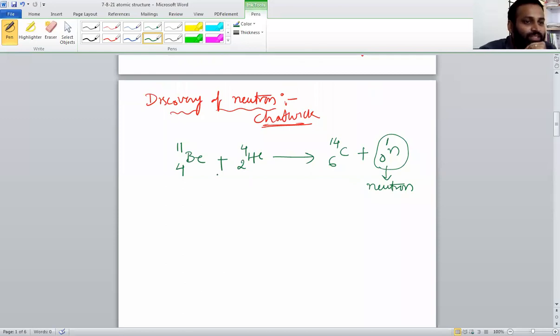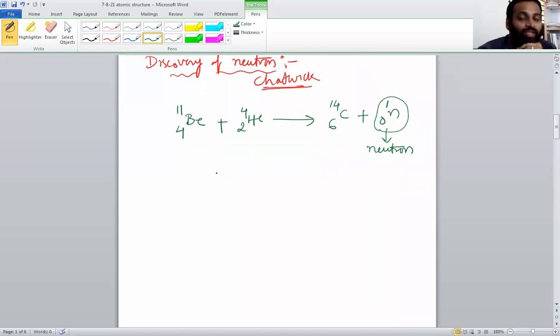So the discovery of neutron is also over. So we had three: electron discovery, proton discovery, and neutron discovery. Now the atomic model. The first atomic model was given by J.J. Thomson. Electron has an e/m value, proton has an e/m value, but neutron doesn't have any e/m value because its charge is zero. As I said, neutron is a neutral particle. You write down: neutron is a neutral particle.